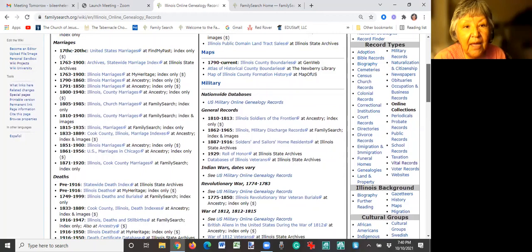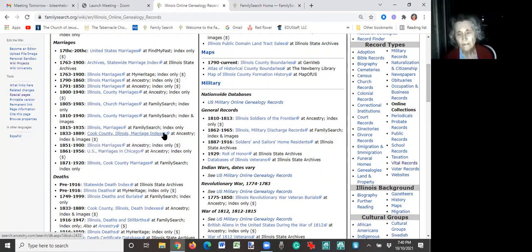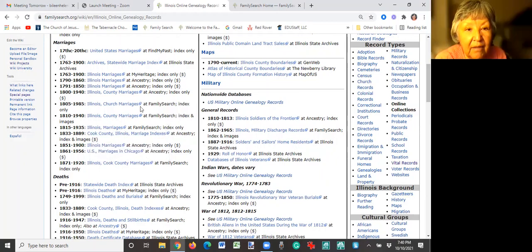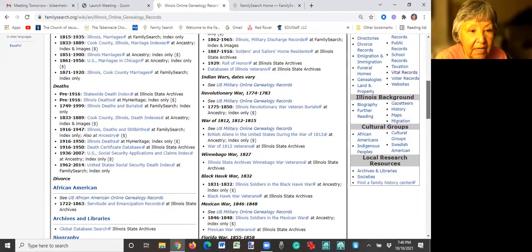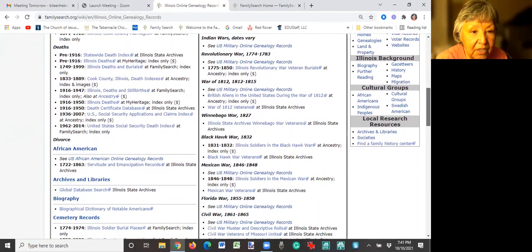These will take you out of FamilySearch. In this case, this one is still in FamilySearch, but there are some that are still in FamilySearch, and you have other websites on the internet that you can check as well.